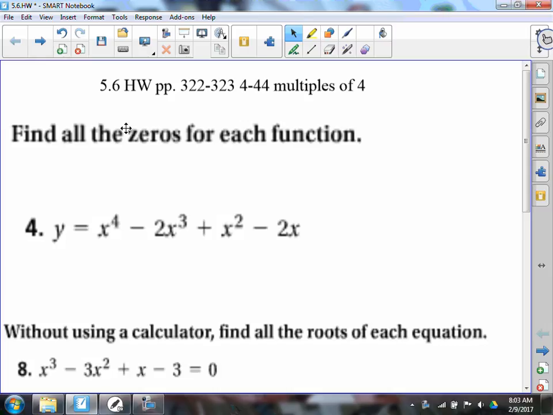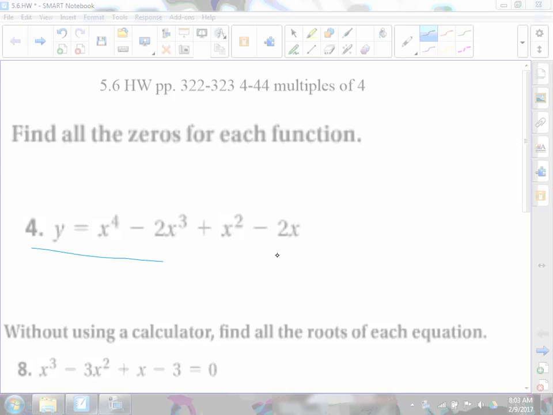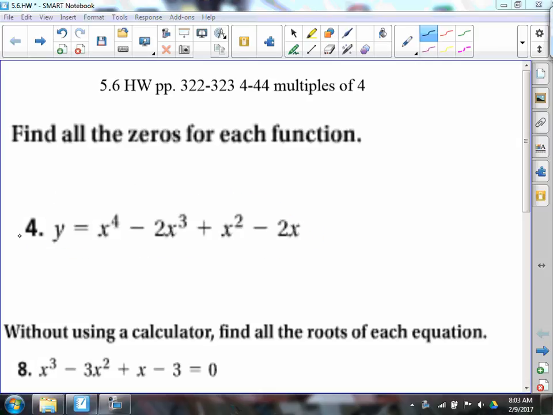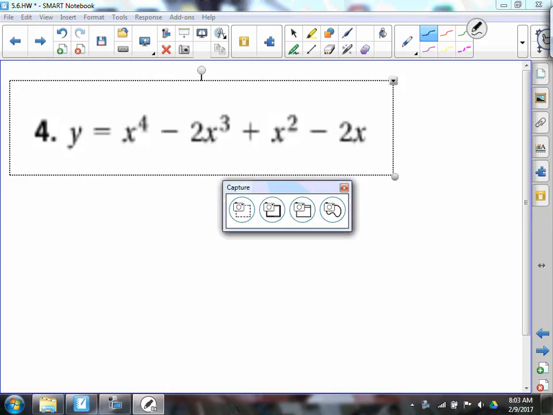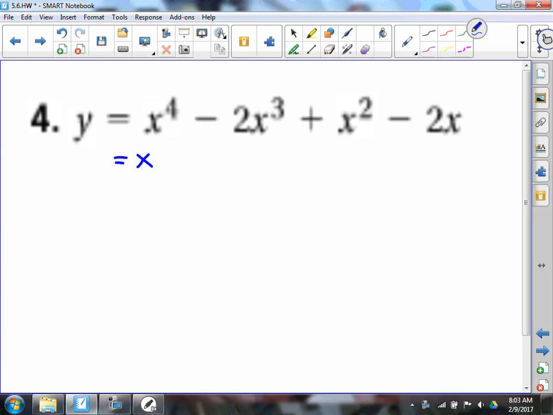So last night my Algebra II classes were asked to try these exercises. I believe number 4 was one of the ones that I had asked them to try. And the first thing that they should have noticed, and you should notice about number 4, is right off the bat, before you do any work at all, you should be able to identify one of the zeros by factoring out a GCF. So what do we factor out? Good. We factor out an x, so one of our answers is 0. You get that for free, I hope.